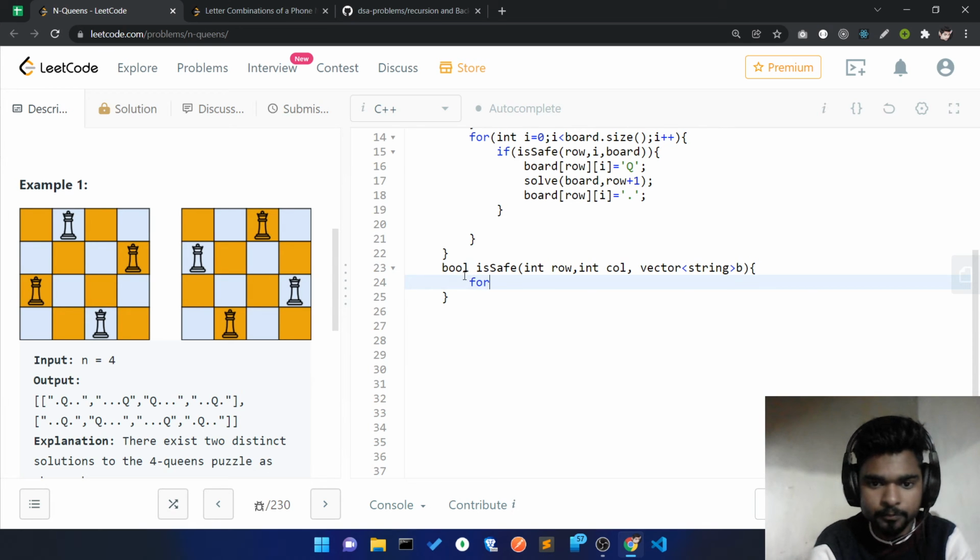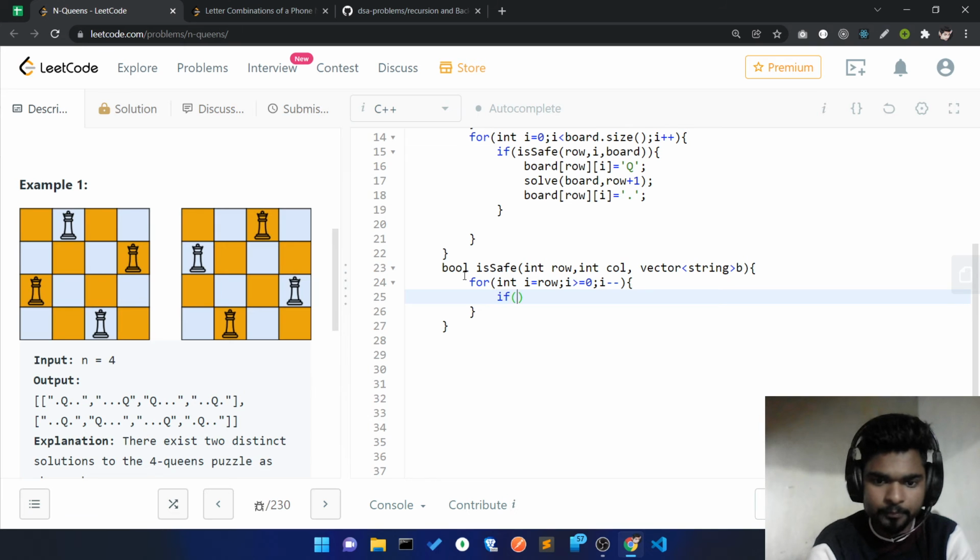So what I actually do, for int i starting from this row, when it reaches 0, i minus minus, what I'm going to do, check if b row, sorry, not b row, it's b i, and col, if it is equal to queen, it means it's not a safe place, so I have to return false in that case.